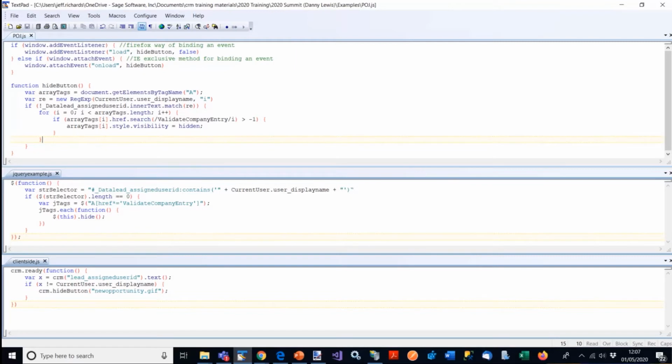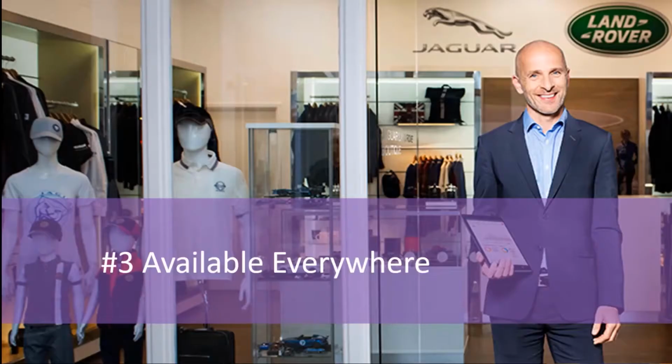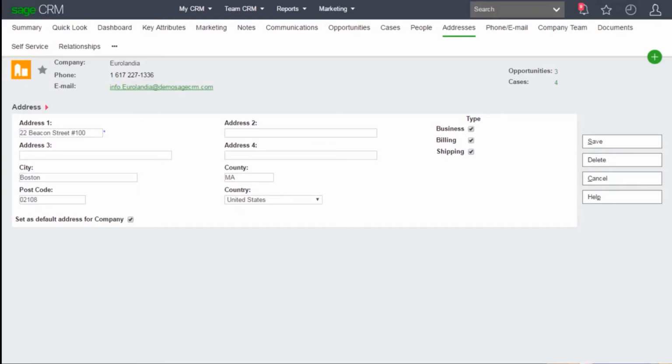Now, another thing about this client-side API is that it's available everywhere. The thing about this is that it's a universal API. That means that it's available in every user interface screen, whether or not that screen is usually editable. Now, one of the limitations of plain old JavaScript is, how do I get the code into the screen? We're going to see in a little bit that the client-side API gives you a mechanism to ensure that every screen has this. Now, I've switched over into CRM again.